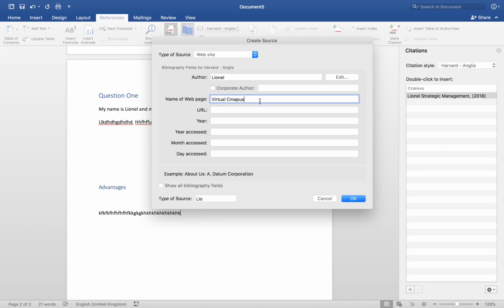URL, also, you're going to have your HTTP, and then www.virtualcampus.com. All right, there we go. So that's the URL of the website, and then here we've got 2016. Wait, 2018. All right, year accessed, 2018, month.